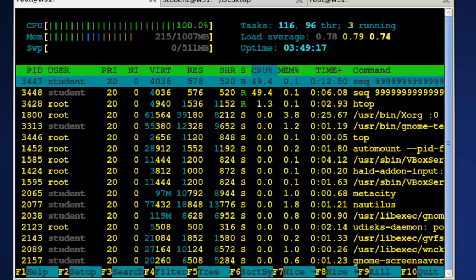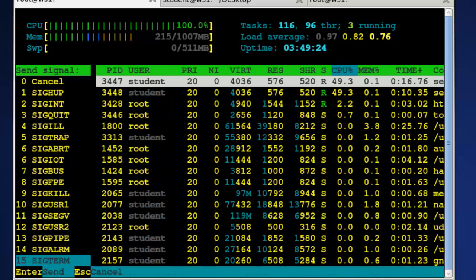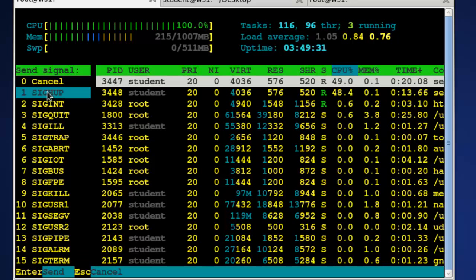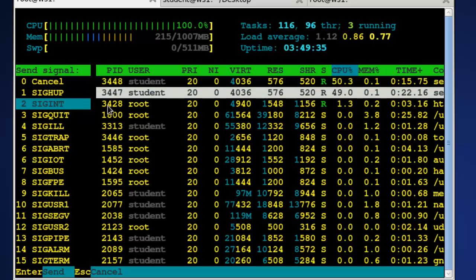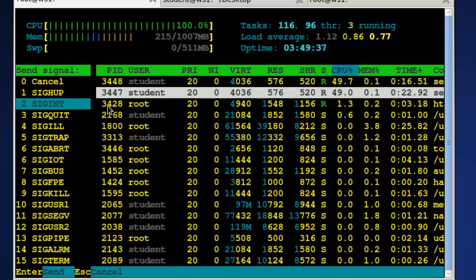And I can highlight each one of these, and then I can send, if you look down here on the bottom right hand side, there's the F9. If I press F9, it brings up all the different signals I can send. SIGHUP for hang up is a common one that you'll send. SIGINT for interrupt, that's the one that when we press Control C, it interrupts it.